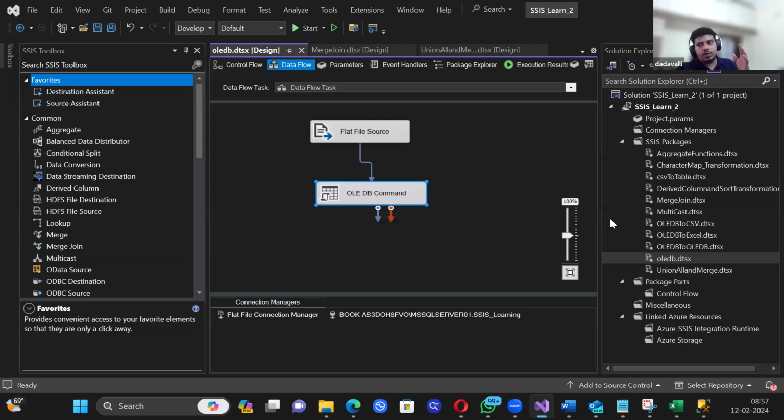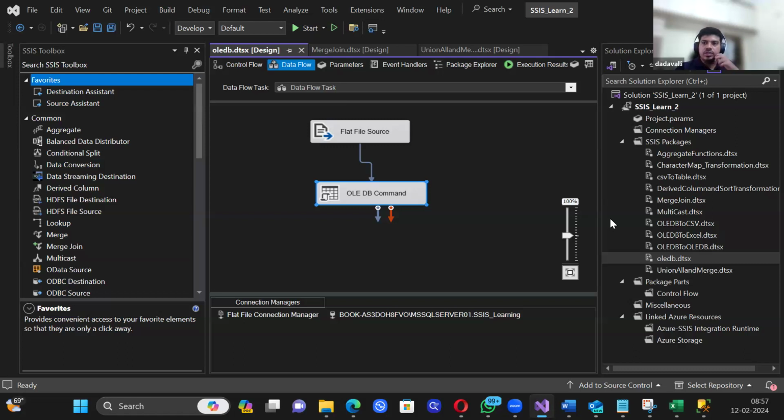For example, now you created one connection string. So now you are working in the dev environment, and in the dev environment you have a different server, a different database. You completely create your package, you test that package, and when you are moving it to production, in production you cannot open a package and do these settings. You cannot do these configurations in production.